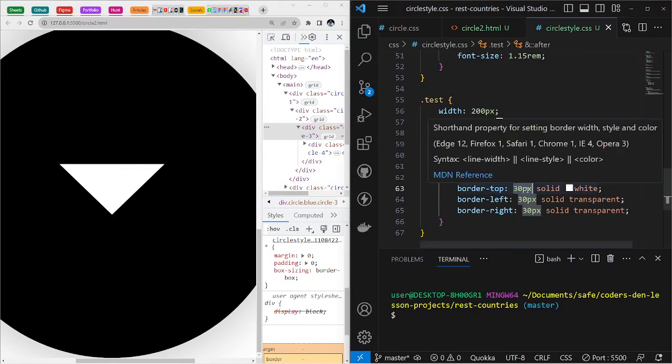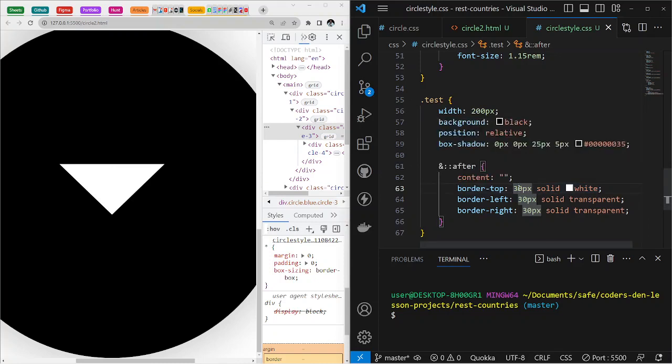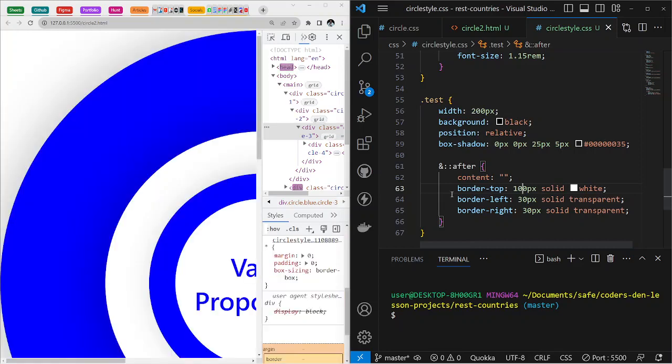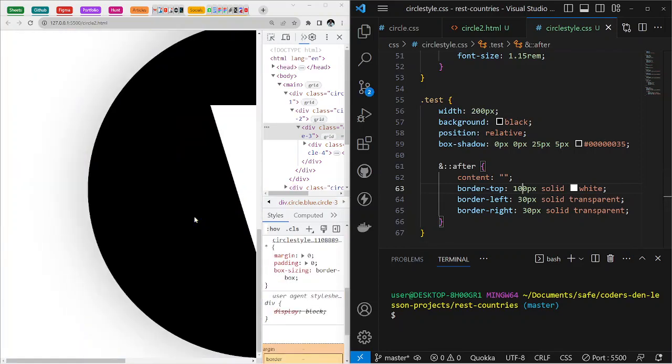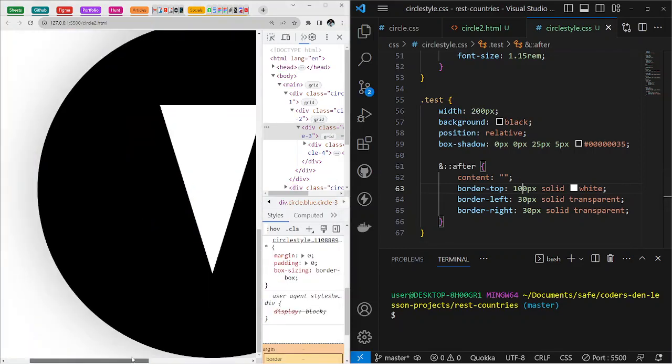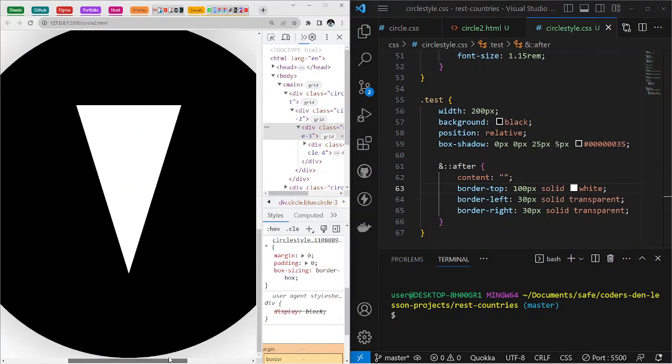That's what this 30 px signifies. So let's test that. I'm going to increase this to something very noticeable, 100. The height has very much increased.